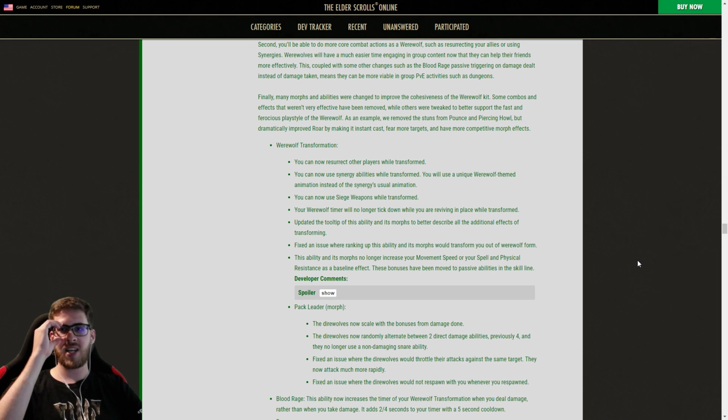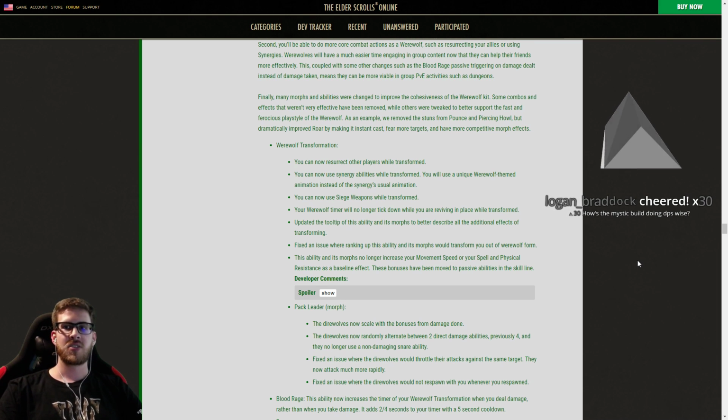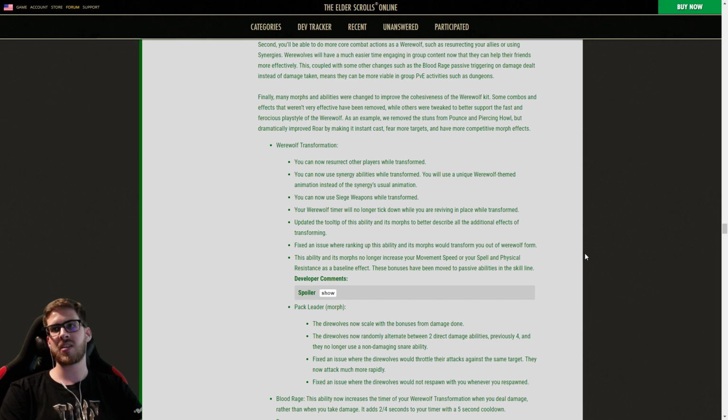Lord Termy, hello! So Templar mostly got buffs actually. How's the Mystic build doing DPS wise? Well, about the same as the previous update. And thank you for the cheers. It's about the same. It still has shitty sustain. I will probably also do a separate video on the class rep program, how it impacted changes, if it did at all.